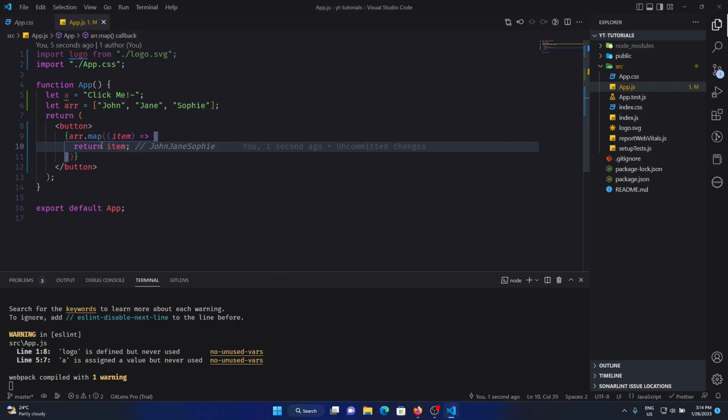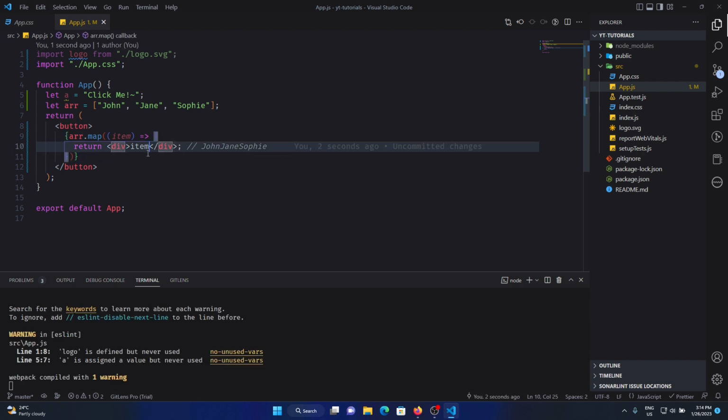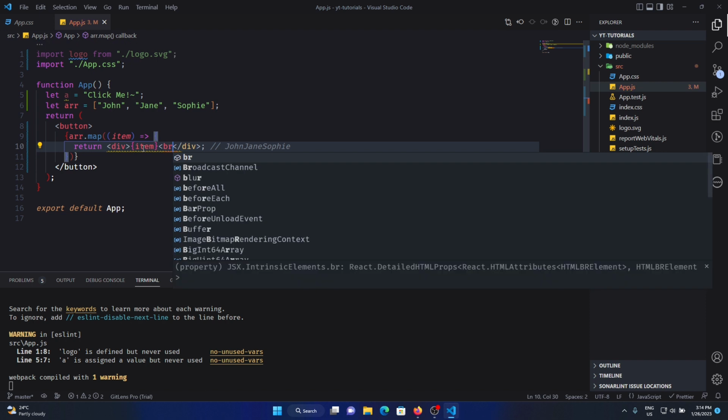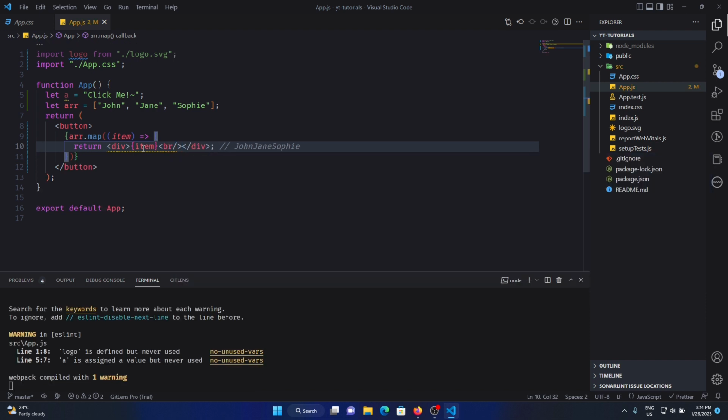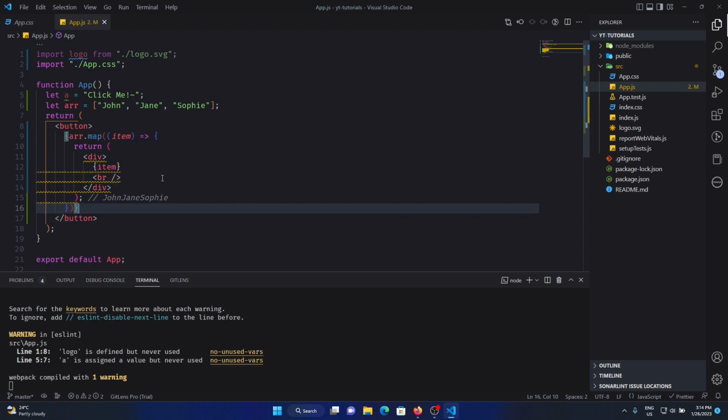And if I want to give them some styling, I can put each item and then a break tag here. Now if you check, we'll be getting these as the output. So this is a very basic example of how JSX works.